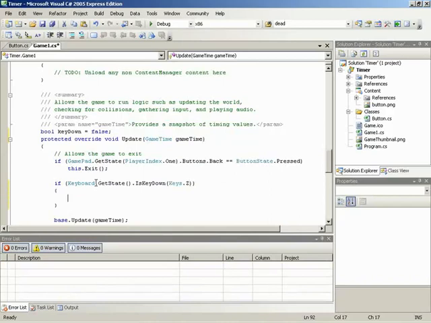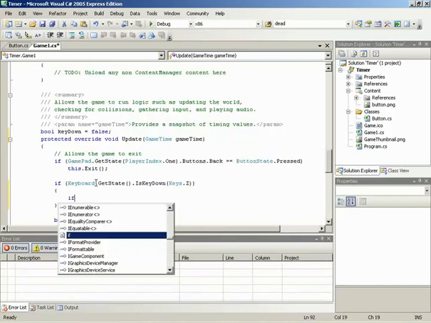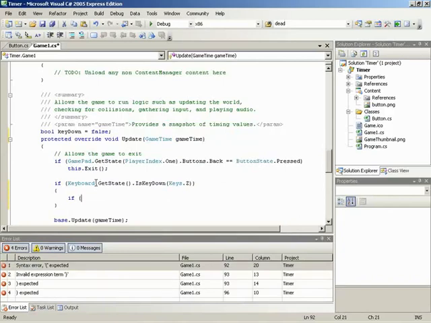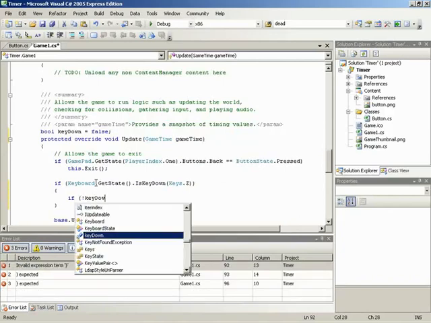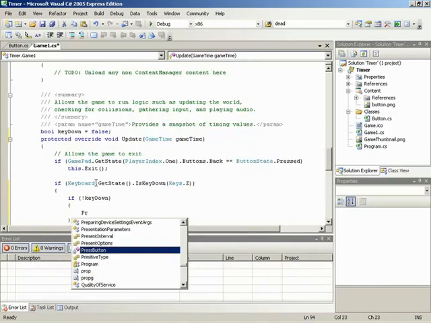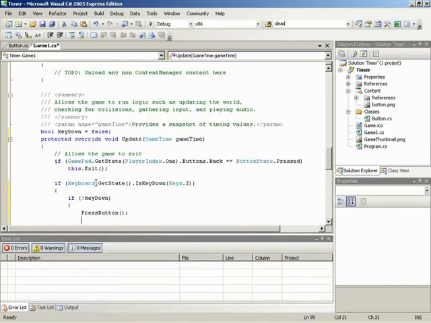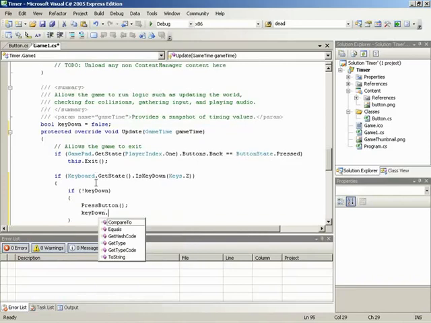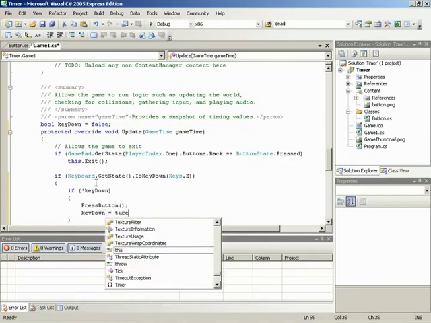We need to see if the current key was already down. So basically only on the first time that it was down. So if not key down, then we can go ahead and invoke the method. So we can call press button. Then we can also turn around and remember that key down was pressed. So we'll set key down equal to true.